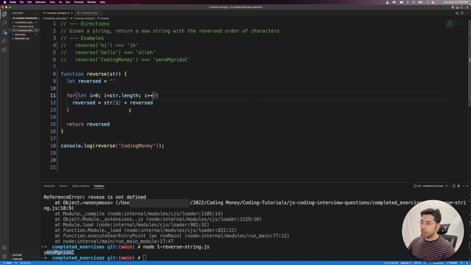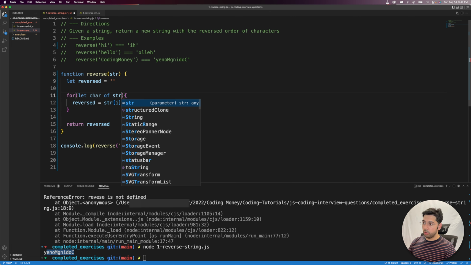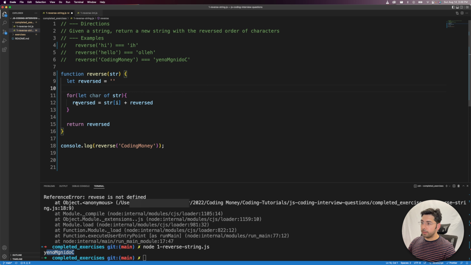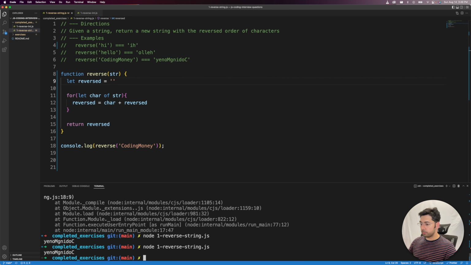You can do the same thing as let char of str, and all you have to do is replace this with the char. If I save it and try to run this again, you see it does the same thing, but this is much cleaner.